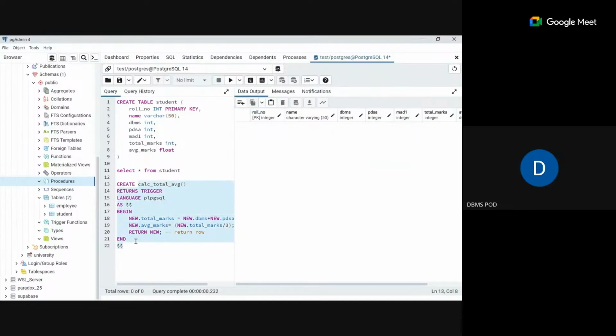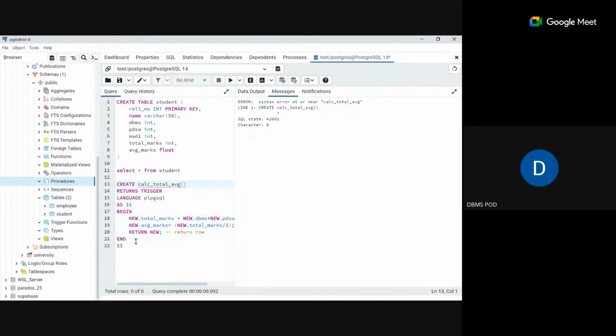I'll go ahead and create a function. Okay, syntax error, calculate total average.